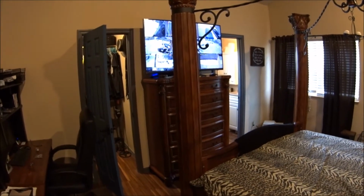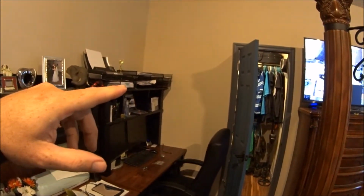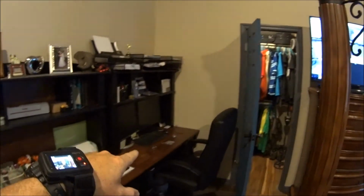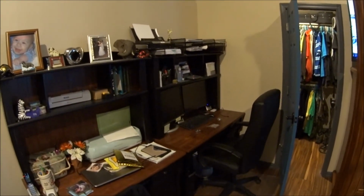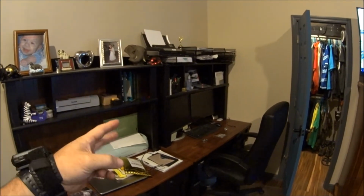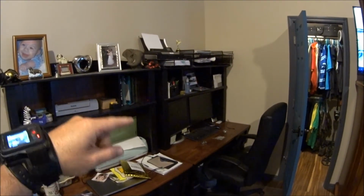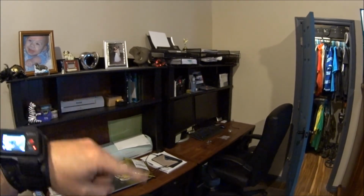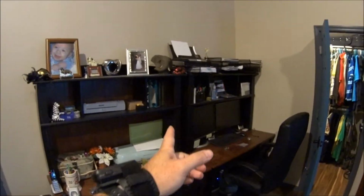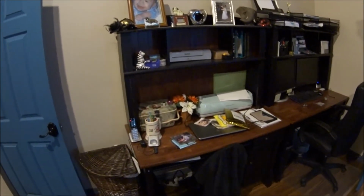really good. So now one of the biggest changes in here was the door used to be here, and we had them kick it over so we can put my desk here. Since I work in the office, this is my office, twice a week, sometimes 3 days a week, and I'm out in the field 3 days a week, sometimes 2 days a week, I had to have a spot. So this is our designated spot. We have my work computer and then our personal computer, and then here's my wife's little craft desk.